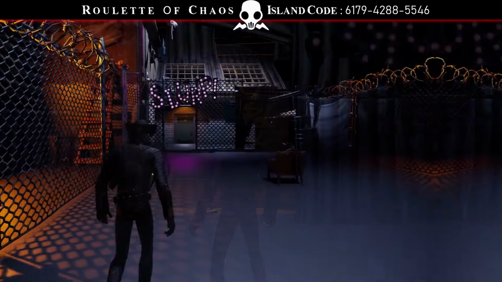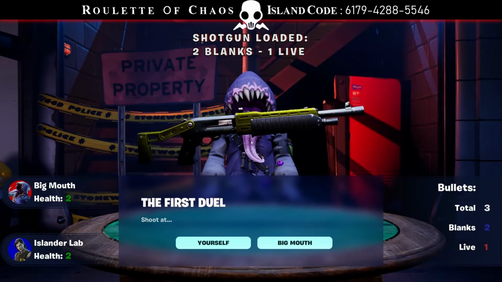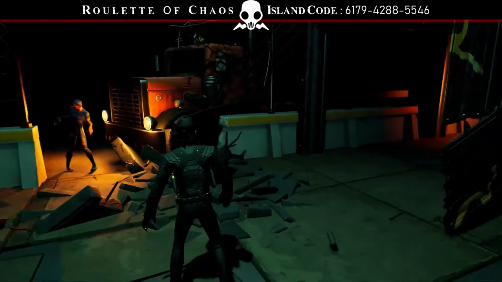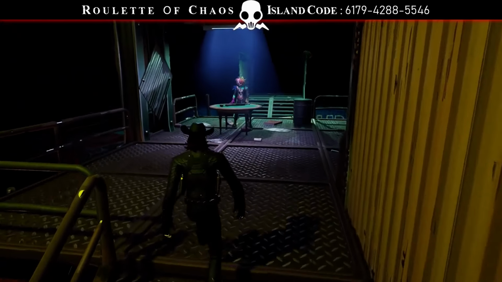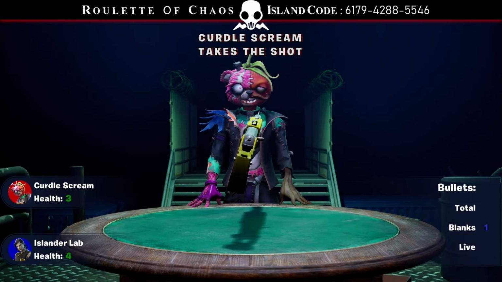Basically, there's 3 villains, a loaded shotgun, and you have to play the game of, there's a certain amount of blanks in the shotgun and a certain amount of live shells. There's 3 bosses. I believe there is a guy with a big tongue, a cuddle zombie guy, and Chaos Agent. The actual design of the map is pretty well done.